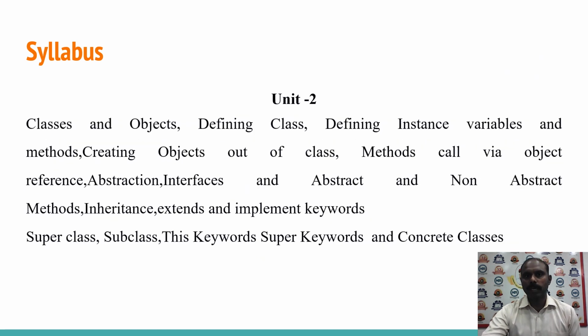Secondly, unit number 2 is all about classes and objects. In unit number 2, the core object-oriented programming concepts are introduced. Here you will be learning about classes and objects. What is a class? What is an object? What are the things you can define in a class? What is an instance variable? What are methods? How can you create an object? How can you define a method in a class? What is a constructor? How can you define a constructor in a class? What are the different keywords? For example, what is the use of the super keyword? What is the use of a super class? What is the use of a concrete class? You will be learning this in unit number 2, as an introduction to object-oriented programming.